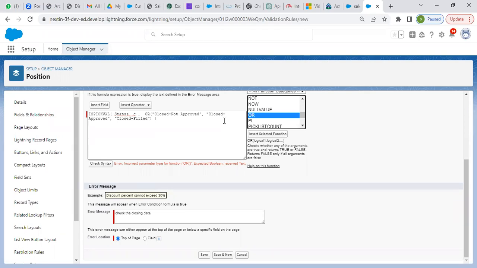Okay, yeah. Even in that case, as per ISPICKVAL, what I did is instead of writing all these three, I just wrote closed in the double quotes, and then I am not able to understand what I should write in true and what in false for the closing date.